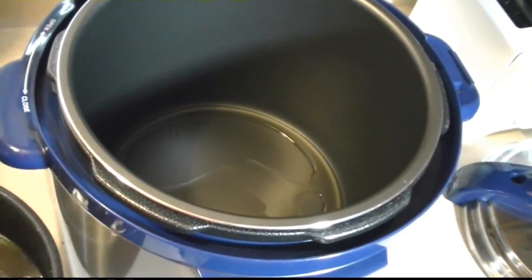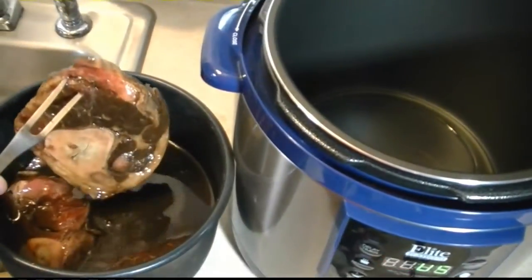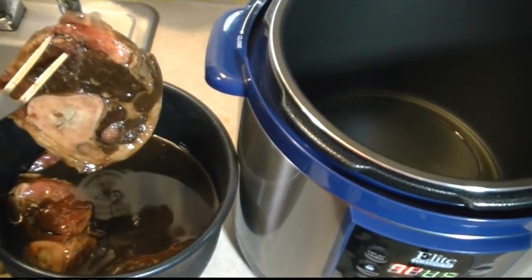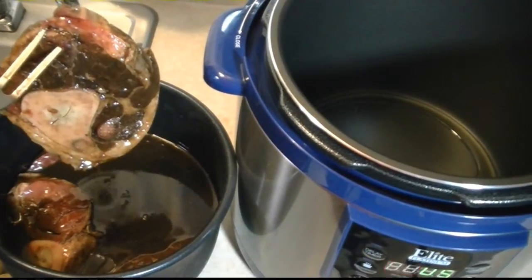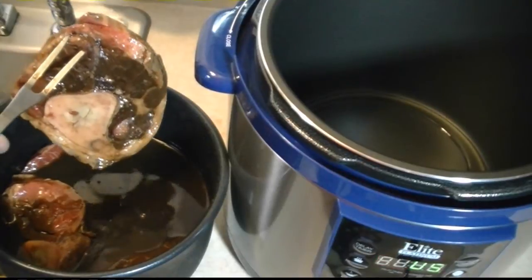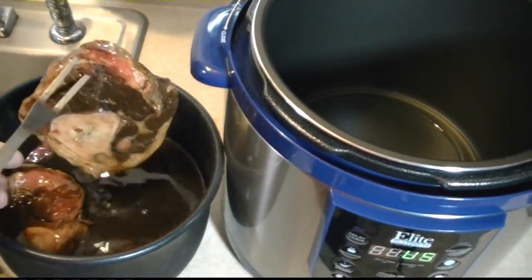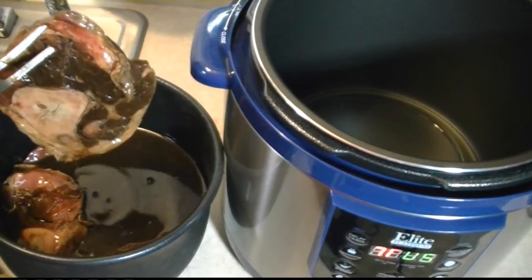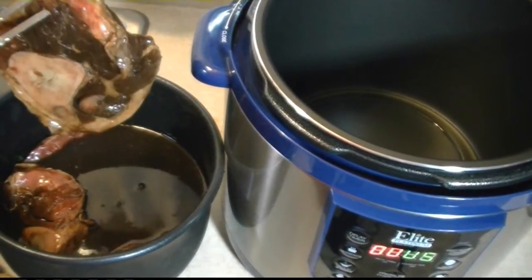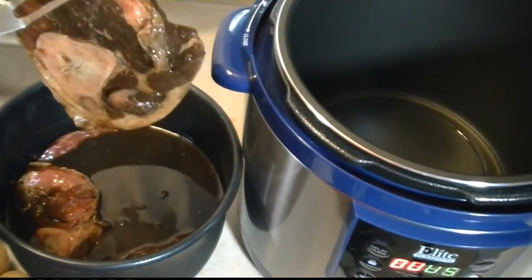I'm gonna take my nice pieces of beef shank and drip off a little bit. Now, I'm not sure if this is the same cut of beef shank that Stephanie uses. I saw they have them real big. They have them 2 inches thick or 4 or 6 inches thick. This is 1 inch. Look like a nice steak, don't it?